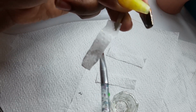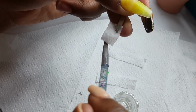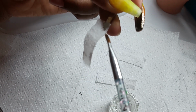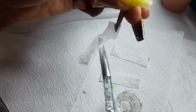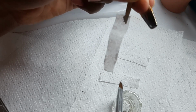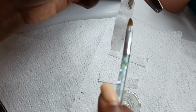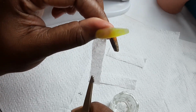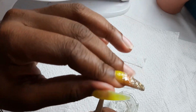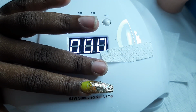There are two ways of applying the paper to your nail. One, you can apply it like regular tips, and then follow the steps that I am about to give. Because the paper towel usually absorbs liquid, it won't want a wet, heavy product. In order to create a strong enough surface for the product to go on it, I am going to apply some glue. Glues are your best friends within these hacks. They are lifesavers. So ensure that you have glue, or you can use gel top coat, gel base coat, whichever you wish, or you can just use foam.